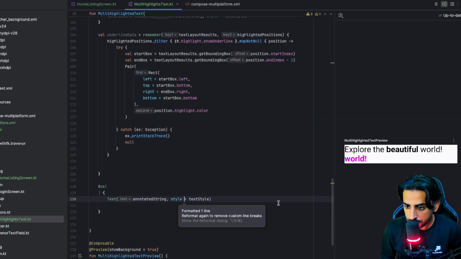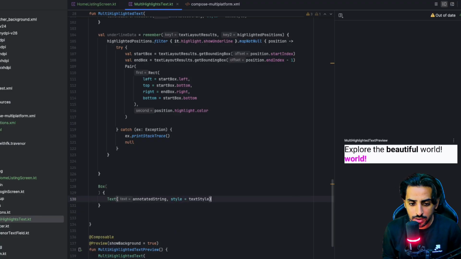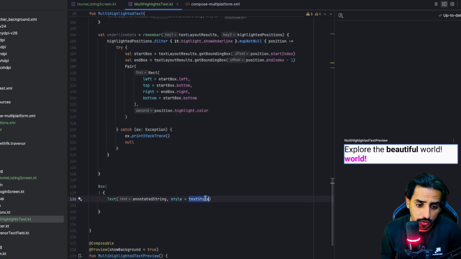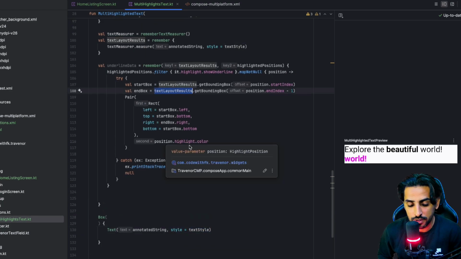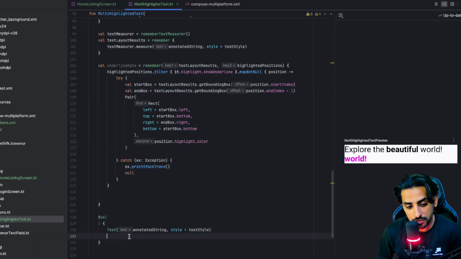Okay, so it uses that style. The style is important, because the rectangle will be calculated based on this style, and if you pass a different style here than the one you use for the text layout result, things will be difficult to measure. So make sure to use proper, the same styling.